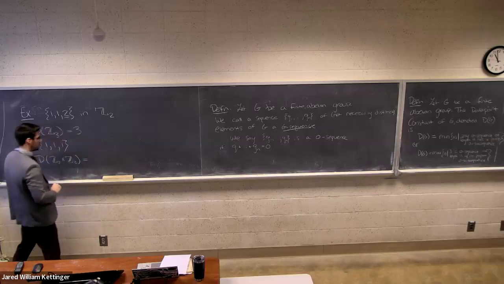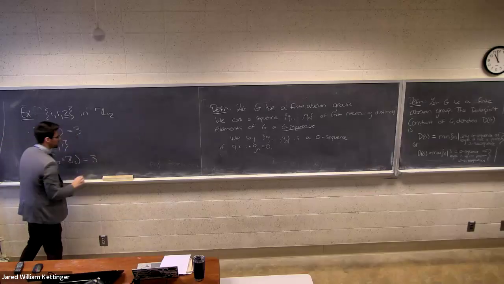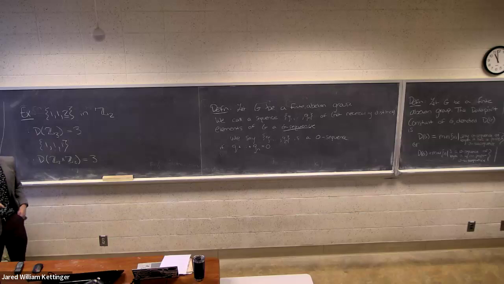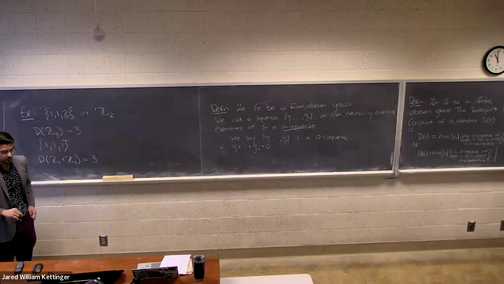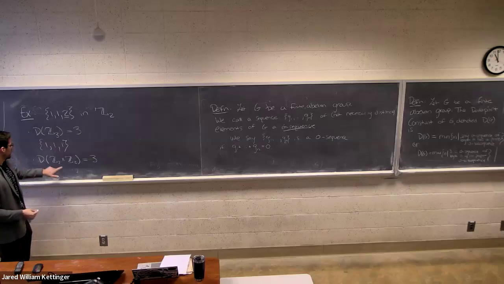The Davenport constant of this is anybody? 3. Yeah, of course, it is strictly less than the order of the group. Now you can see that because every element is its own inverse, right? So start with (1,0). You can't have 0 either. You can add (1,0), or add (0,1) per se. Now the only option is one of those, which would give you a zero subsequence, or the other element, and then that whole sum would be 0. So 3 is the best you can do.